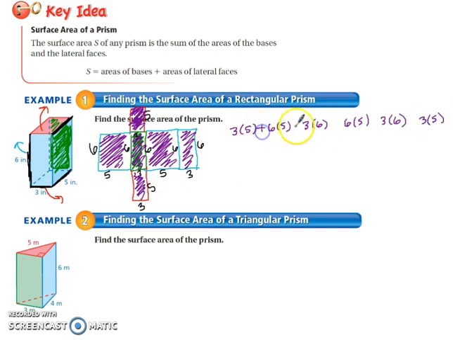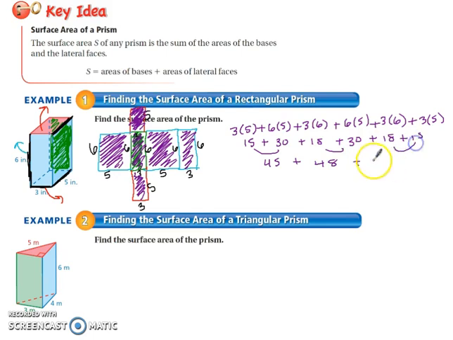Now adding all 6 of these areas together, we will find the total area of our figure, or the surface area of our prism. So I've got 15 plus 30 plus 18 plus 30 plus 18 plus 15, 45 plus 48 plus 33, 93 plus 33 gives me a total of 126.